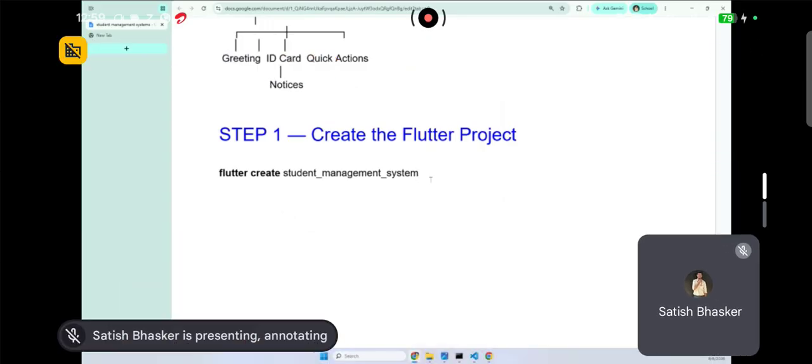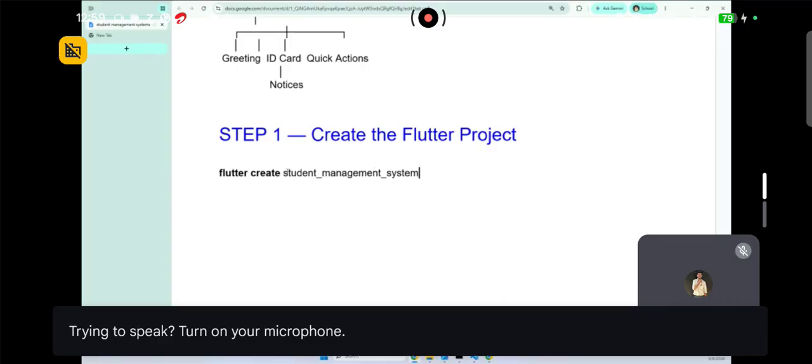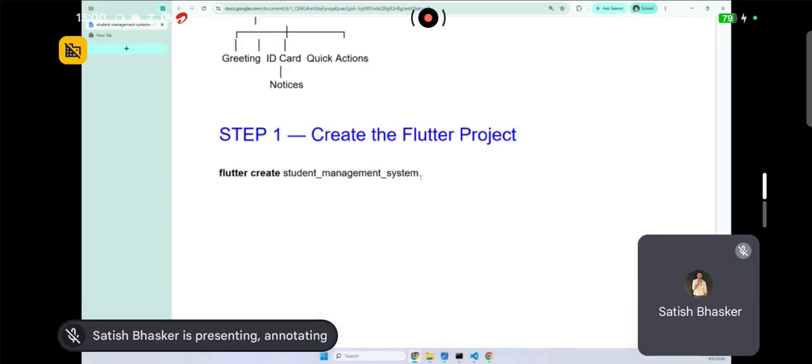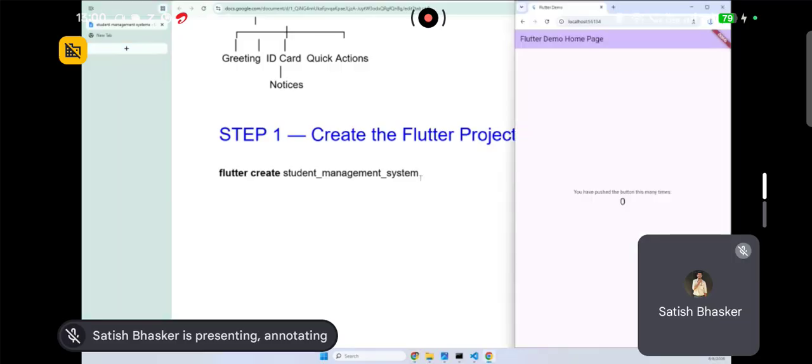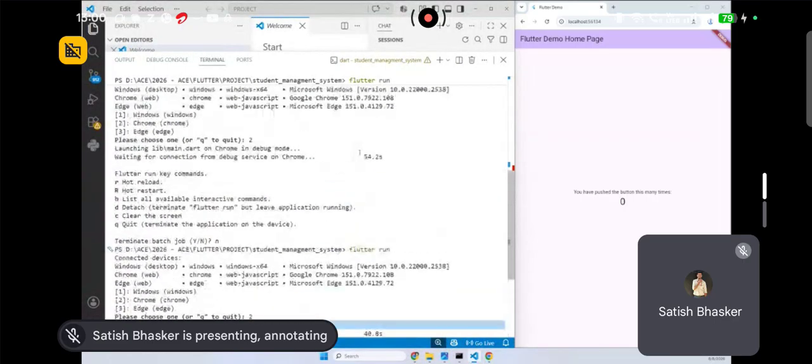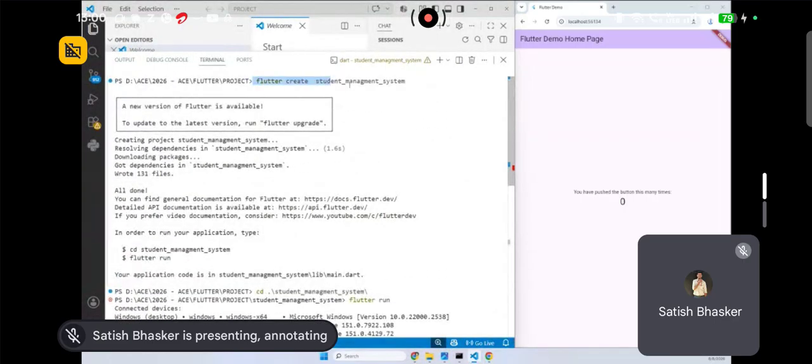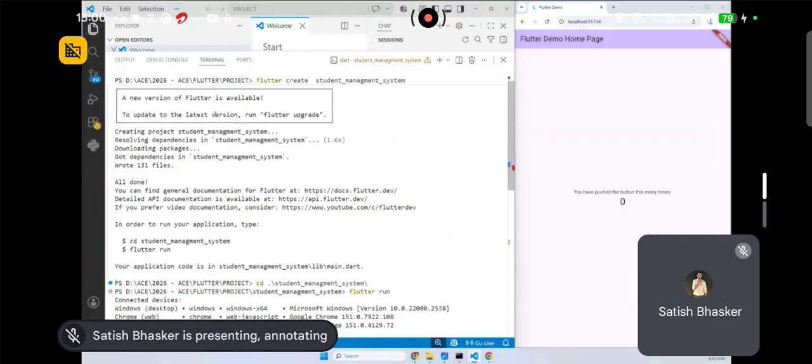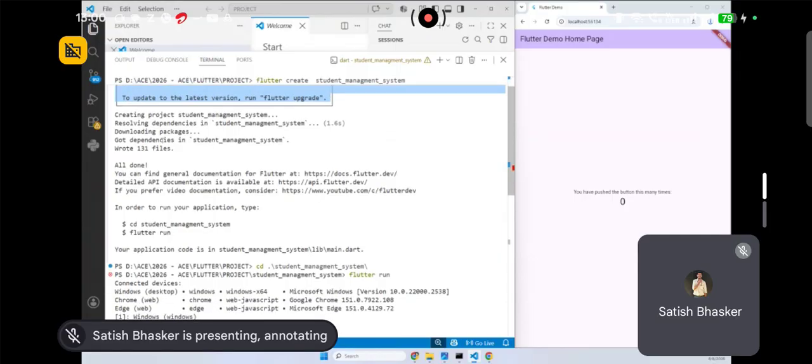So once we start with flutter create student management system, how does it run? I have started with flutter create student management system, and then we got all these. If Flutter is successfully installed in your system, you will get a message like this, a new version of Flutter is available. You can also upgrade Flutter to the latest version, and it will check all the dependencies.